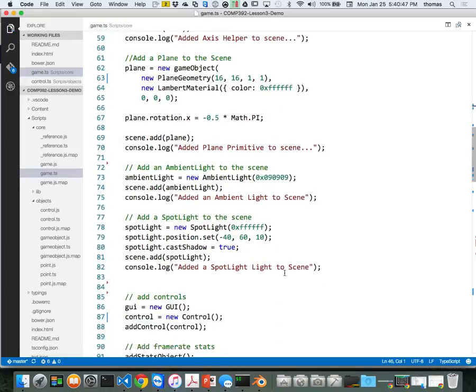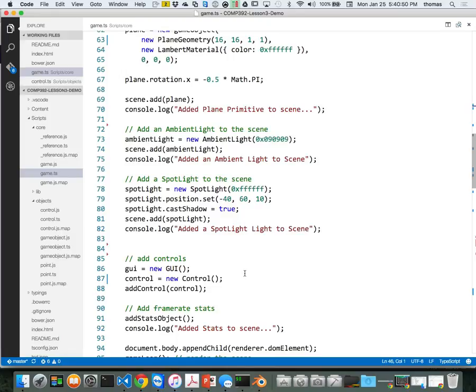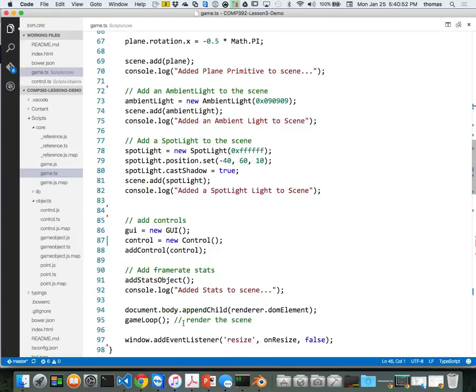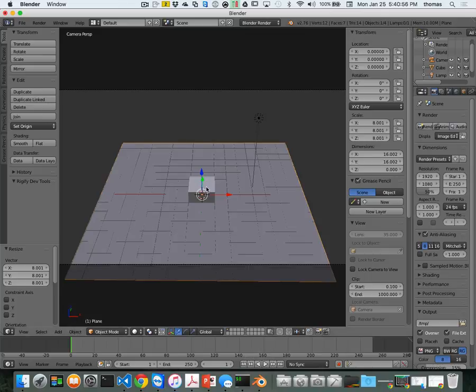I want to add a cube. I want to add a cube to the scene. And I want to make it the same size as Blender. So if we look at Blender, here's Blender, right? My cube is buried inside my scene, and the position of the cube in the scene is at exactly the 000 point.